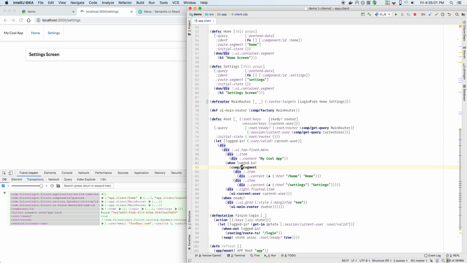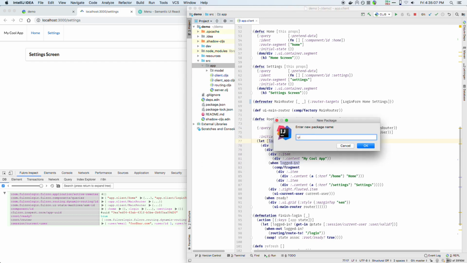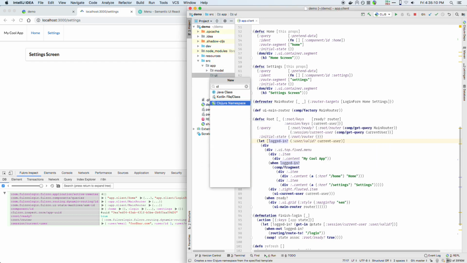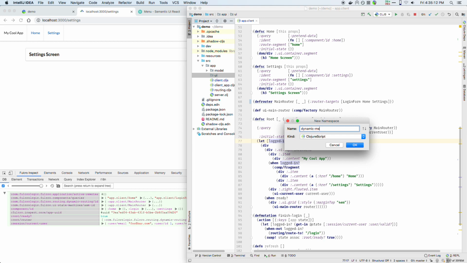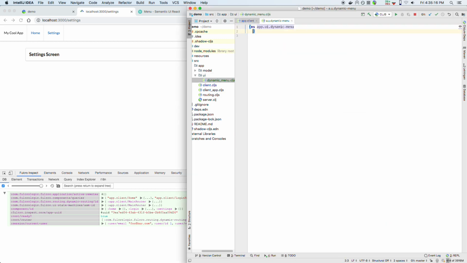So I'm going to create a component to stand for these items that I want to appear in a menu. I'm actually going to create a UI package here, and then a dynamic menu namespace. Let's just start that way.